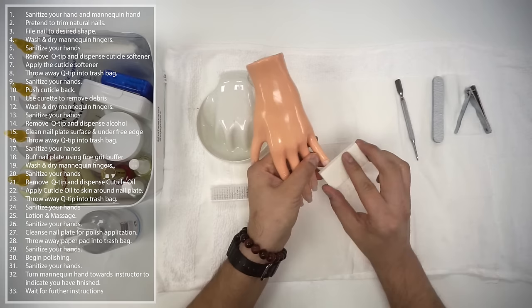Now when you're finished, go and set the brush aside, and then we're going to begin cleaning up. During the time that the acrylic takes to dry, we're going to clean up our dappen dish. We're going to absorb all the monomer that's left over, place it into a Ziploc bag, and then dispose of that in the trash, sanitize our hand. The remaining powder can be left in the dappen dish to be disposed later. Now, if you feel so inclined, you can dispose the remaining powder into the Ziploc bag as well.